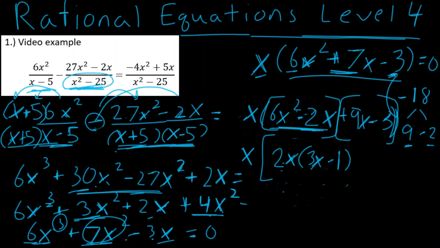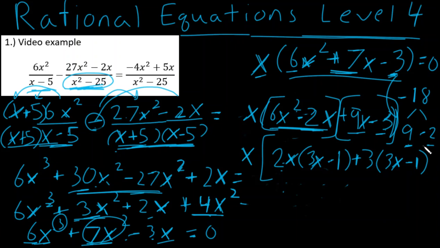Okay, now here from 9x and negative 3, the biggest term we can pull out is that positive 3. Let's write that. And what is 9x divided by 3? Well, of course, that will be 3x. And what is negative 3 divided by 3? That will be negative 1.